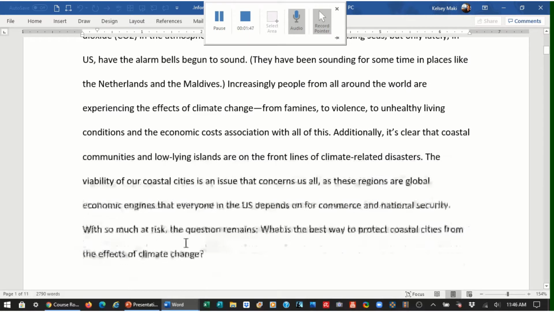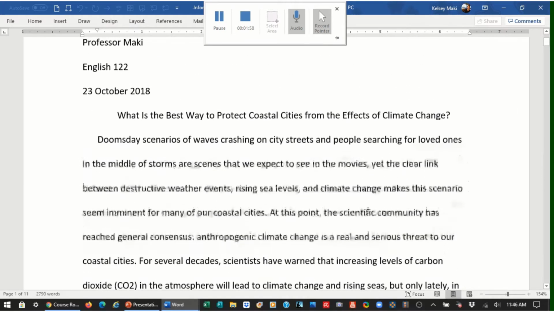If you're making an argument, you're arguing something in your thesis statement. For this essay, you're actually going to restate your topic question at the end of your introduction. So this student has chosen to focus on what's the best way to protect coastal cities from the effects of climate change. So put your topic question as the title.